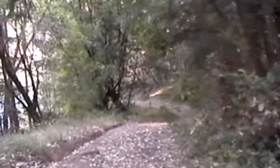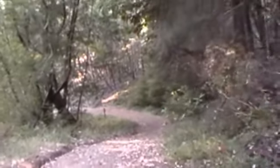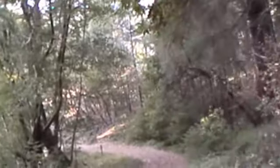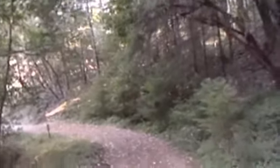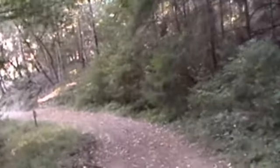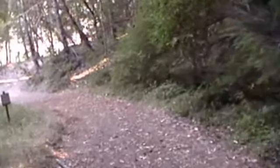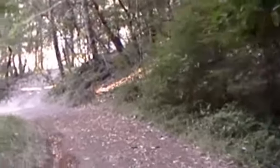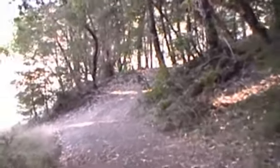You might want to see the last bit of an approach down to the reservoir. As we march along here, there's been a couple of decision-making intersections, but logic said keep going down. I'm going to be here at the reservoir area momentarily. Yeah, and I can actually see through the trees right now, and it looks like it's down a little bit from the amount of water it should have.